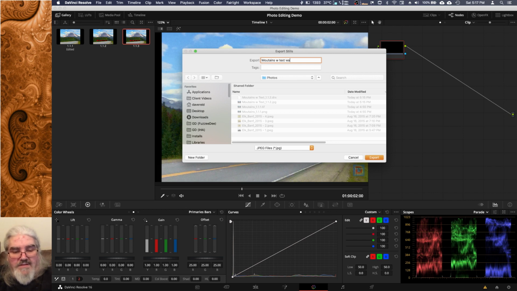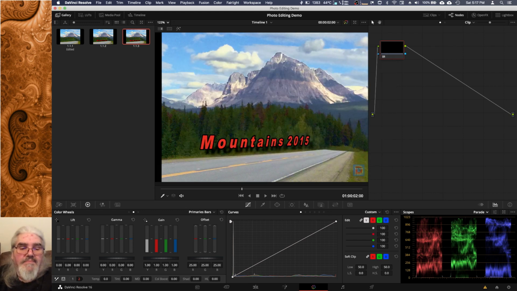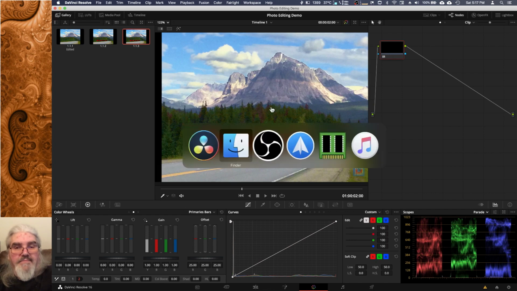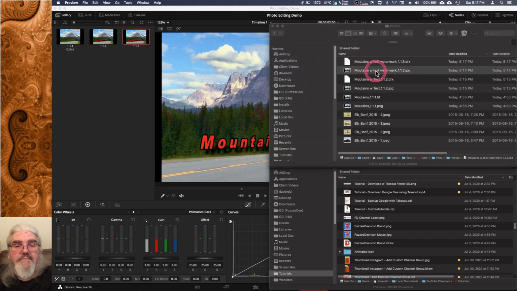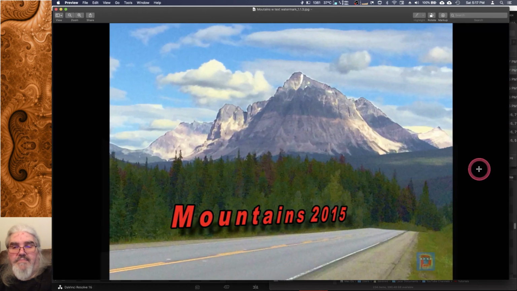With text and watermark. And there you have it. That's the basics of photo editing and adding a few things and getting your photo back out of it.